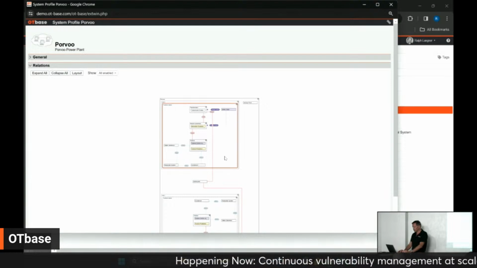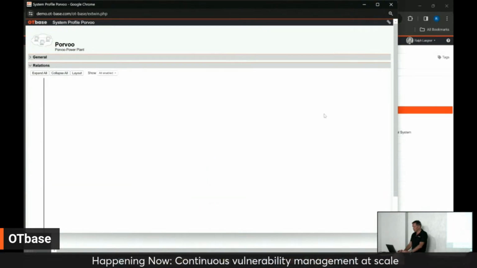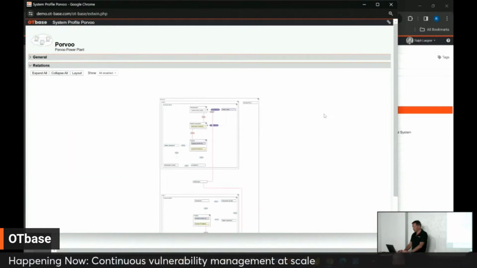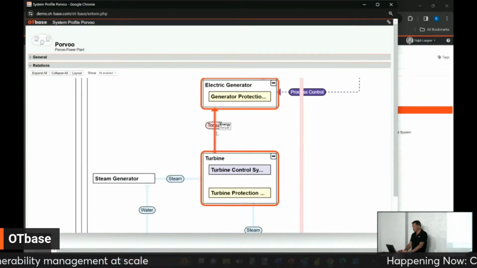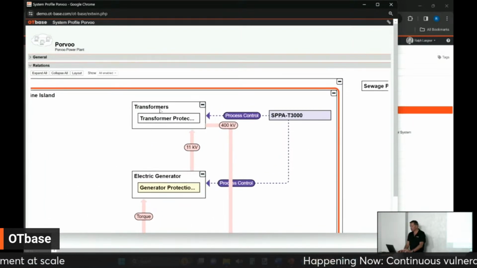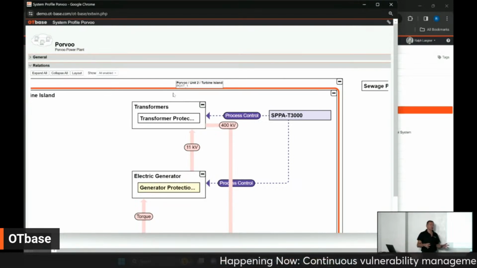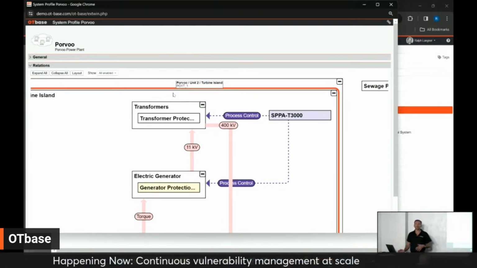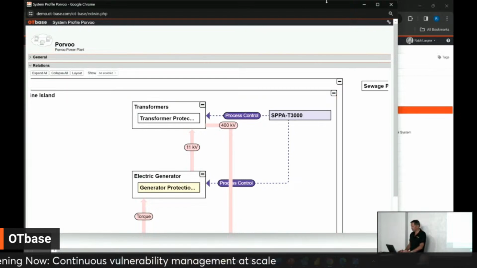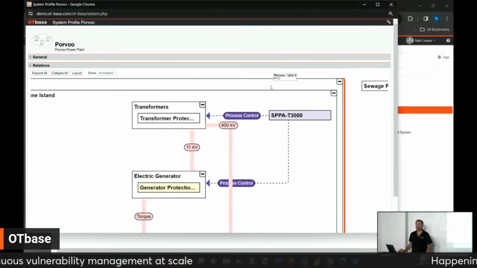So you can model your systems with all their individual components. You can assign criticalities to those system components, and they are then used in the criticality computation, right? Yes.